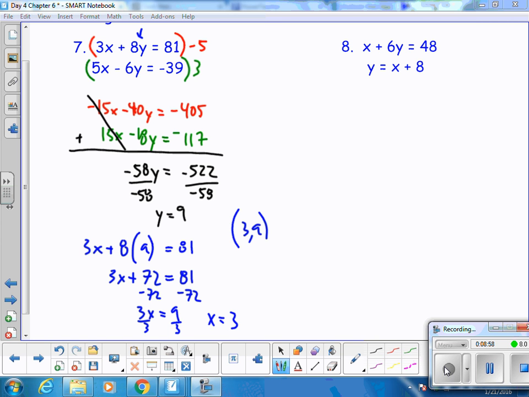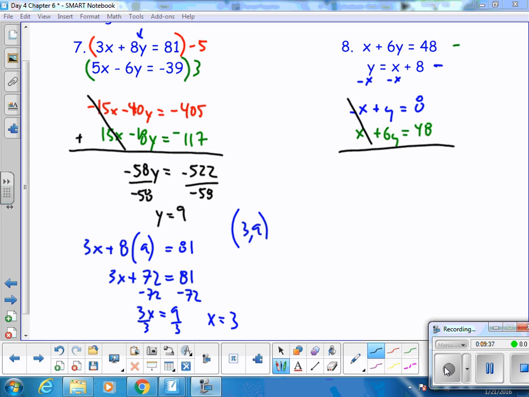Some of you might be tempted to do some substitution on this one, but I need you to not, because we're checking on elimination. So for this one, I'm going to subtract x from both sides so I can look at the right equation here. So if I'm going to match my top equation, then it's negative x plus y equals 8. That's my bottom equation. Shift it around. I'm going to bring my top equation down. Oops, y equals 48. And now we are set to solve.